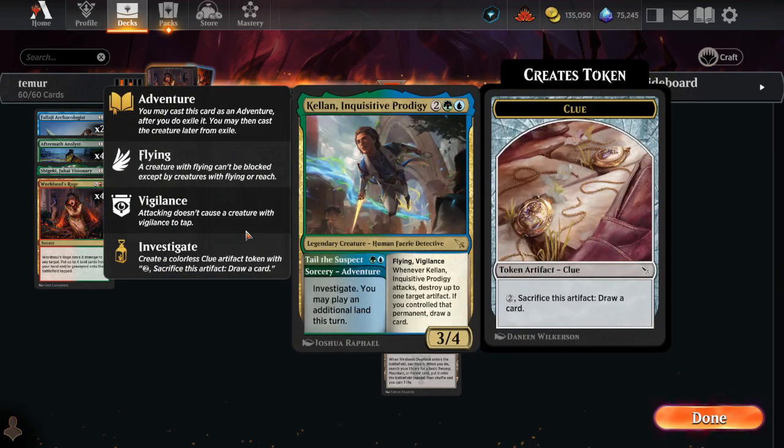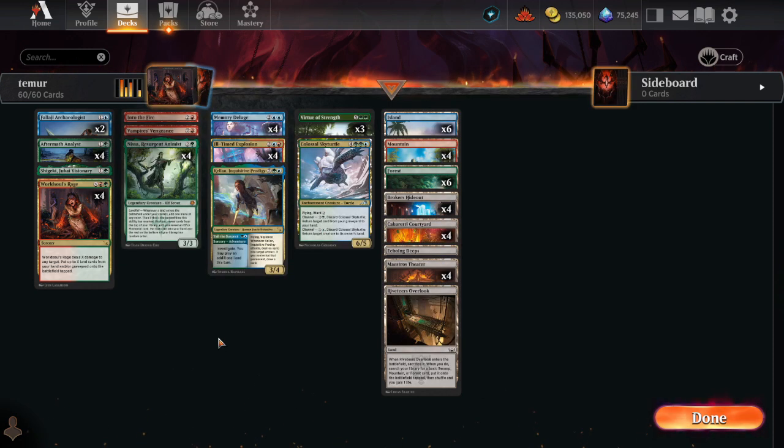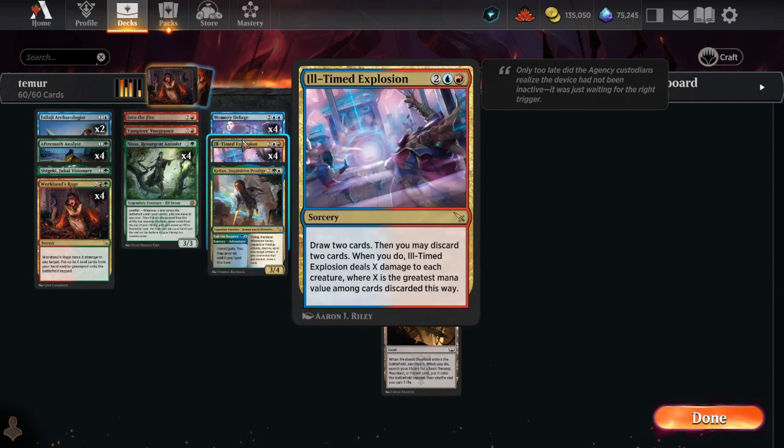And Kellan, Inquisitive Prodigy, which can ramp, hate on artifacts, provide card advantage, not to mention a flying vigilant 3/4 is great on both offense and defense. And then sweepers. Ill-timed Explosion draws cards and or sweeps the board. The flexibility is incredibly valuable.